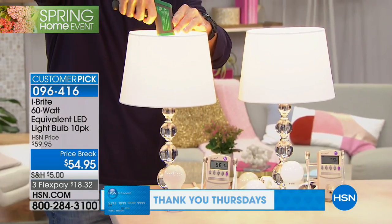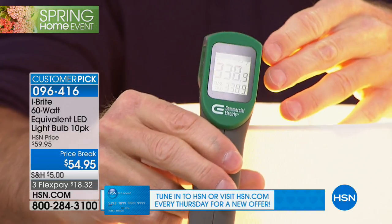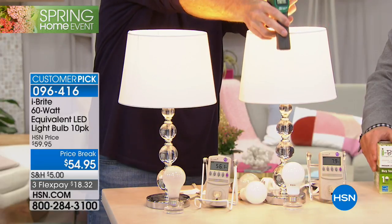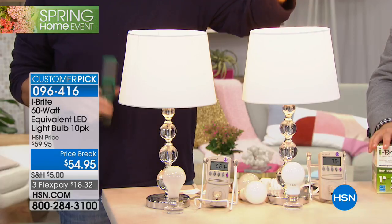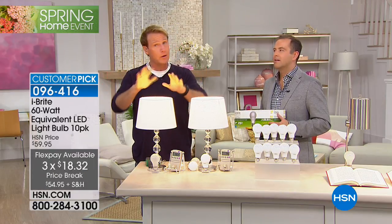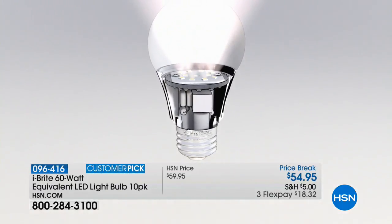Remember, this incandescent is at 350 degrees Fahrenheit — it's more of a heater than a light source. Engineers will tell you that — light is just a byproduct of the oven being created inside there. Here's your 60-watt equivalent LED. I can grab this lamp with my hand — it's never going to burn you, never going to get higher than your body temperature. That's your 85% savings. Let's do the math again: energy cost $200 a month, that's $2,400 a year. Your lighting cost is 10% — $240. Take it down to $36. Amortize that over 20 years: that's $4,450 in real savings back in your pocket. And these are real savings — you see them in your electricity bill.